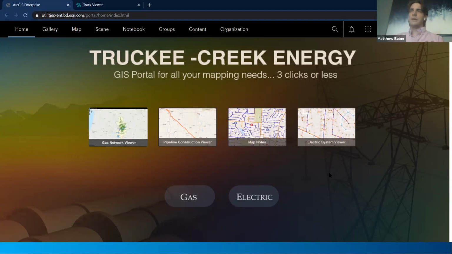So the first thing I want to share with you guys today is the newest mobile application available to Esri customers called Tracker for ArcGIS. Now, this application is a little bit different than our previous mobile applications in the sense that there's actually two versions of the app. There is a manager dashboard web app, and then there's a mobile end user smart device application itself. And so we're going to start with that end user application, and then we're going to take a look at the managerial dashboard. And we're going to talk a little bit about what this actually means for a utility and what it's doing behind the scenes. So to get started, I'm going to go ahead and share my mobile screen here.